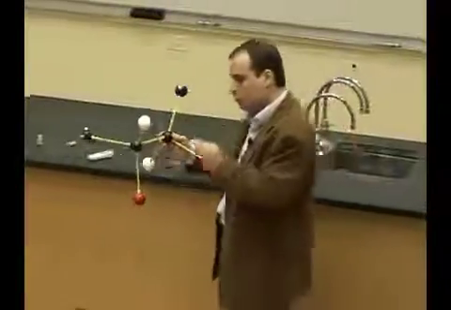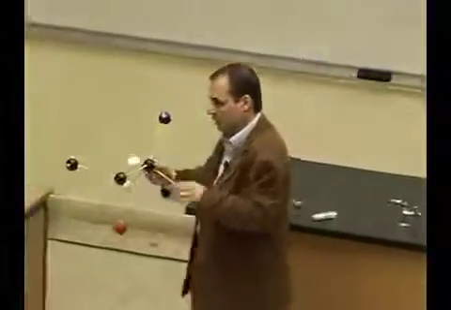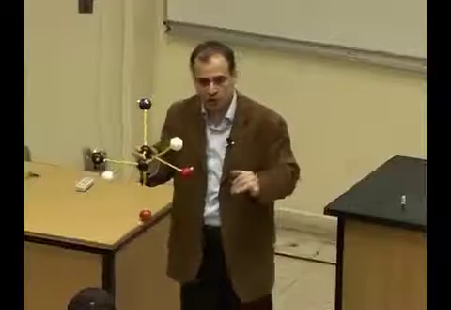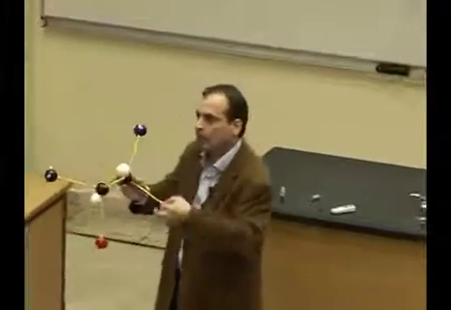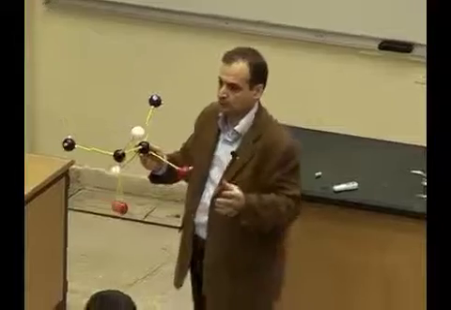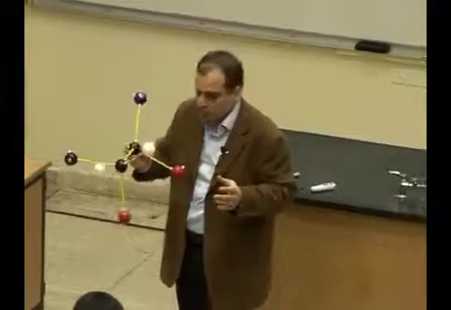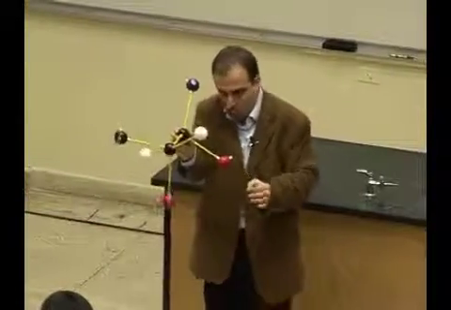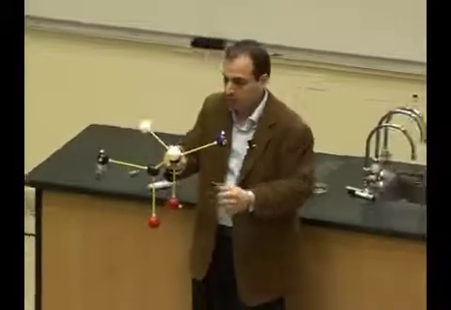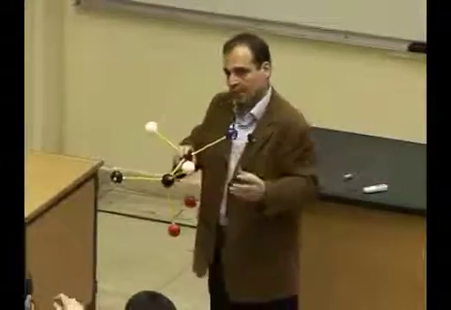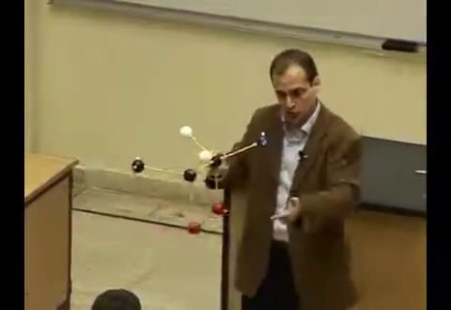The first thing you need to do when you are going from the sawhorse into a Fischer projection, you need to rotate the molecule so that all bonds are eclipsing each other. You cannot go from this sawhorse into a Fischer unless you rotate so that the bonds are eclipsing each other. And you need to look at the molecule from the angle where the horizontal bonds are towards you and the vertical bonds are away from you.